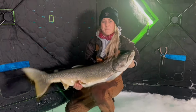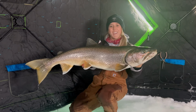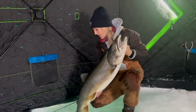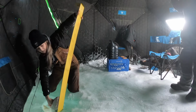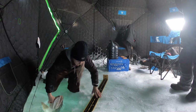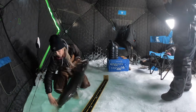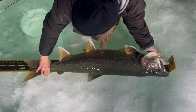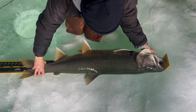Check out another gorgeous fish here at Lake Athapapuskow. Oh my goodness. Look at another giant. She's a lot longer too. She might be 40. All right, let's measure and see what we got. Gonna give this baby a little bit of a dip. It's warm in here though. Oh, she's big. 41. 41 inch lake trout.